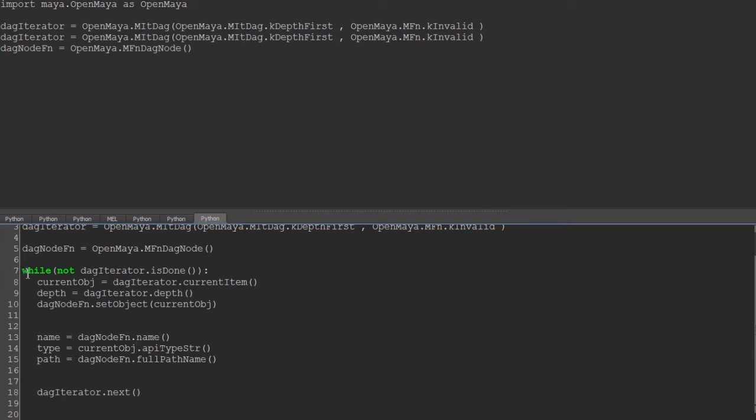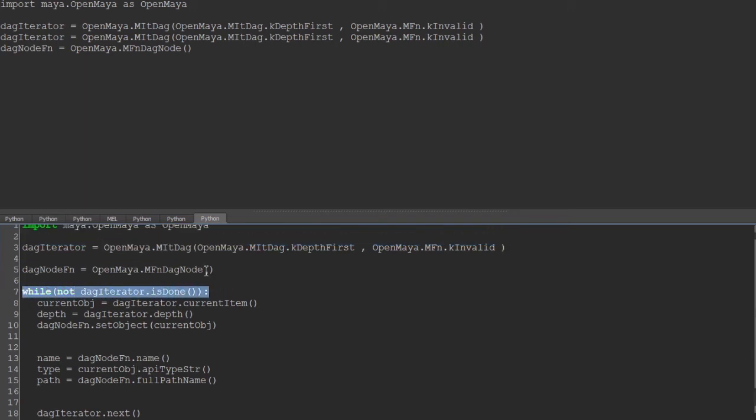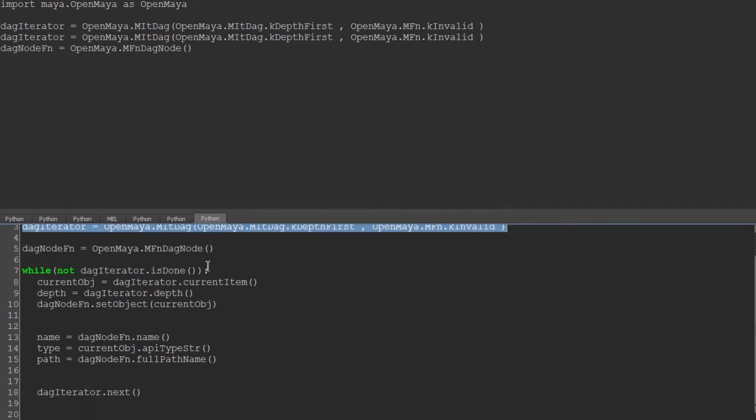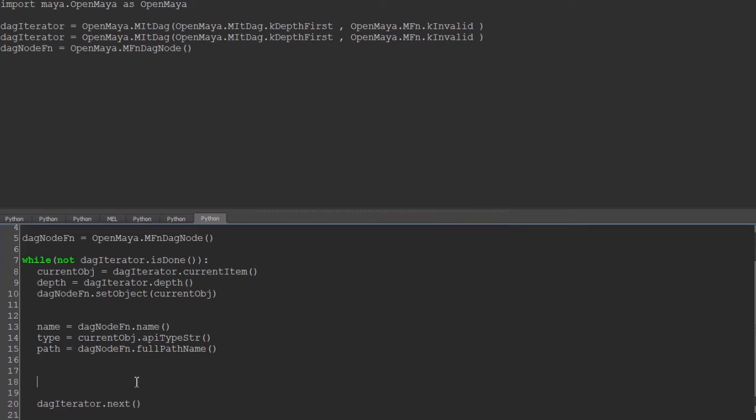What basically we are doing is creating an iterator, and until it finishes iterating, we are moving it to the next set of data. And while shifting it to the next set of data, we are reading some information from that data set. So we have read the name, type, and path.